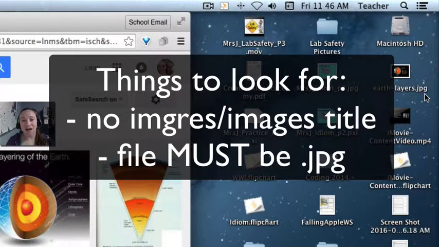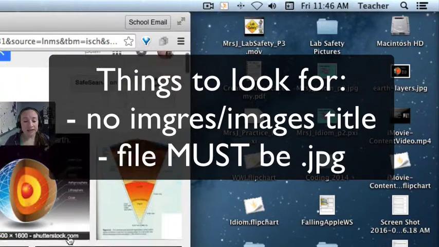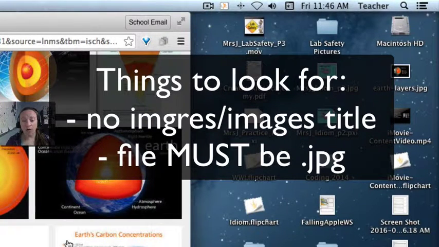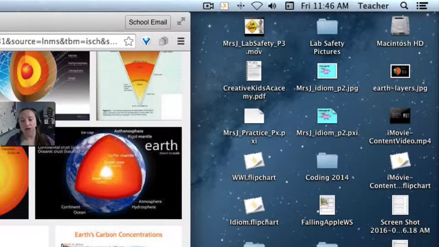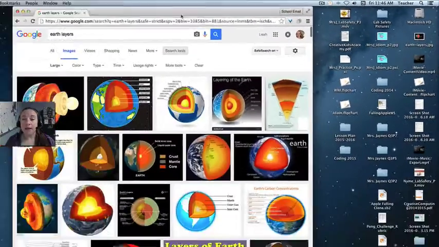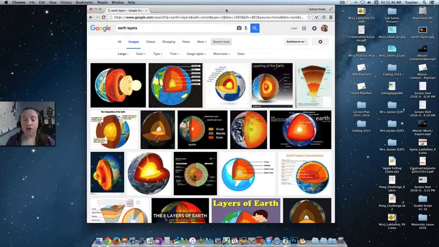You can't really tell that until you have completely pulled your photo off of a website. The other thing is some pictures you're not allowed to pull, so if it's not pulling, just go ahead and choose a different one.